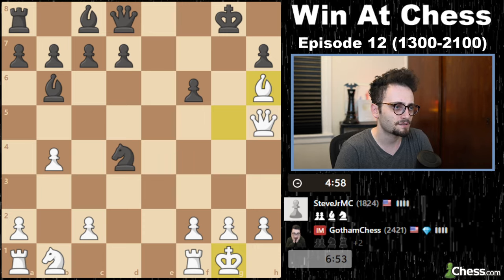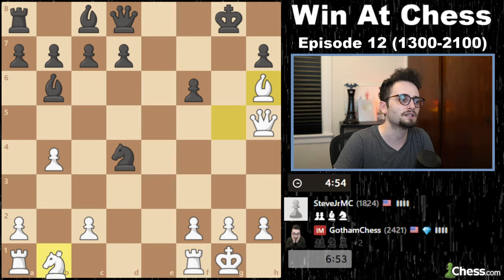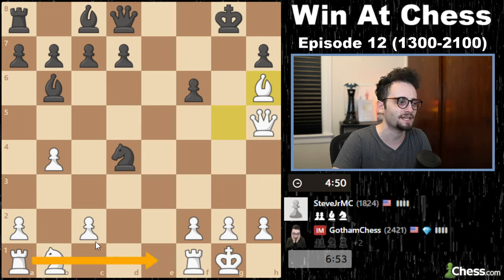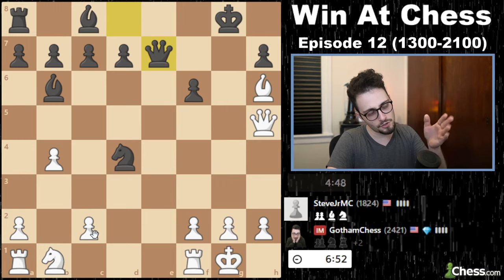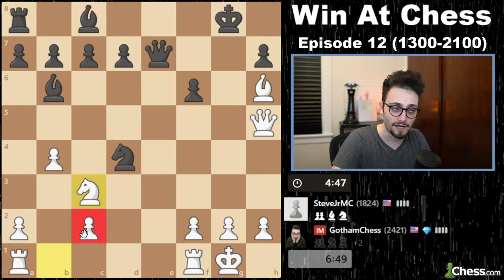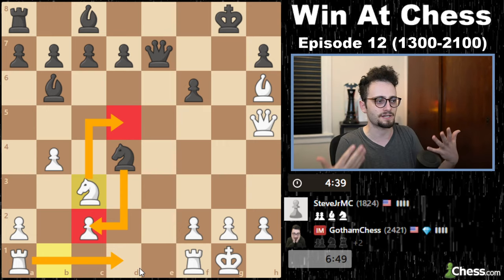But bishop h6 keeps the bishop lingering around the king, which is what I need. And then if I can play like, I would love bang, bang, bang. Just get rid of the bishop for my passive knight. I just want you all to understand, I am not worried about losing my pawn. I'm worried about losing my rook. I would happily lure this knight in here and let it take my pawn if it meant I can just activate the rest of my pieces.